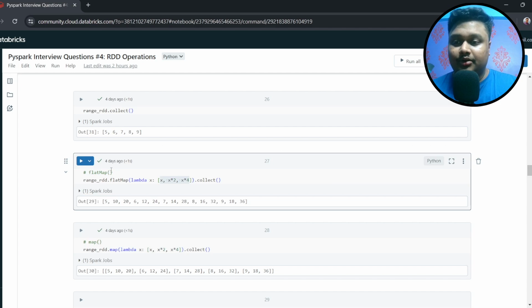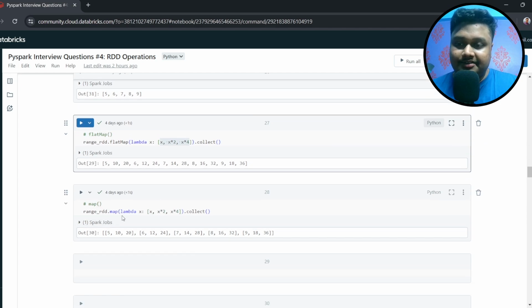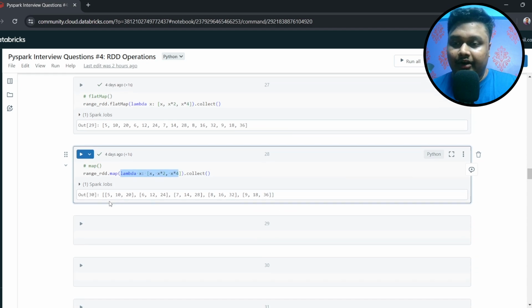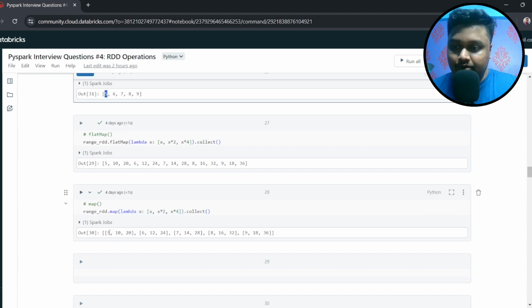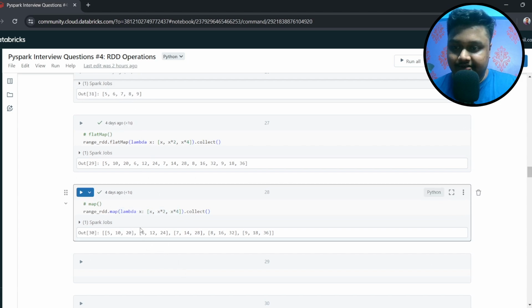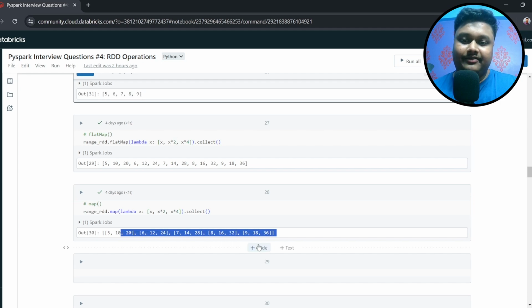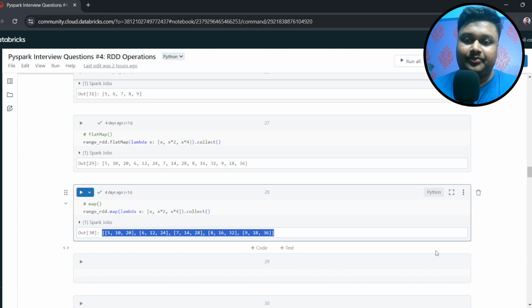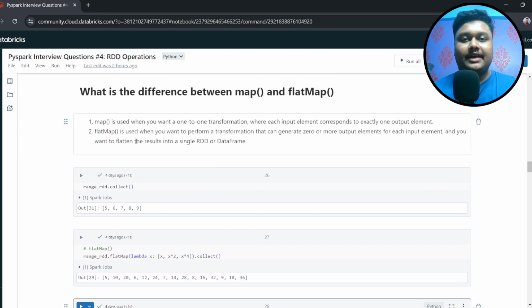Now let's apply map to this particular RDD. As you can see, I've kept everything as it is. The only difference is here I'm using map. It transforms the first element into this, the second into this. But if we count the total number of elements inside this result, it is the same. We have 5 elements here, and here also we have 5 elements. The only difference is that each element itself is an RDD, which consists of three more elements. But in totality, if I find the length of this RDD, it will still give me 5. So this is the main difference between map and flatMap. I hope this is clear, and let's move on to the next function.